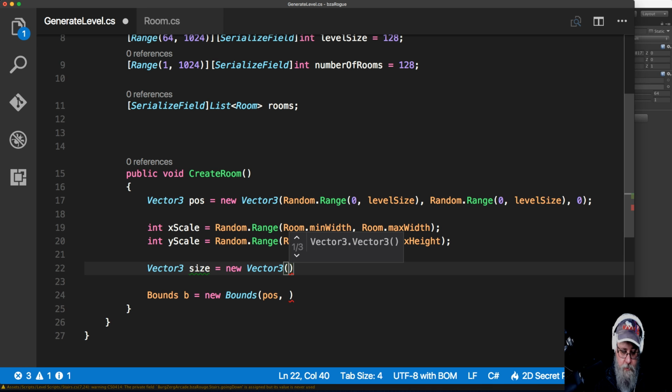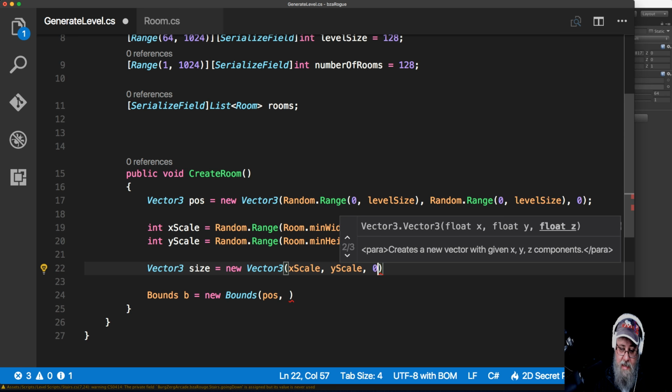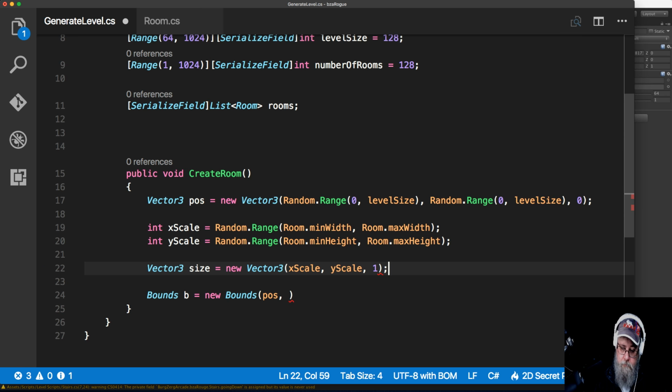We'll find out. So I'm going to say X scale, Y scale, and this is size. We'll do a 1. There we go.